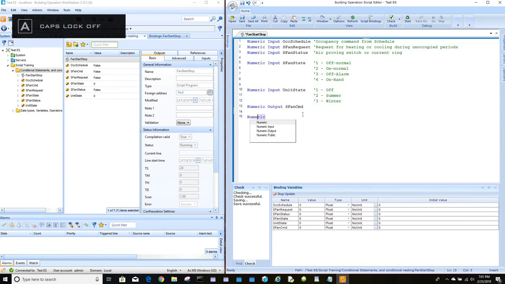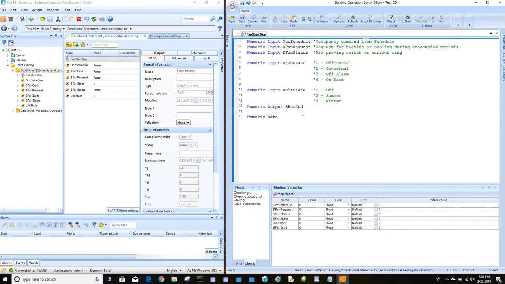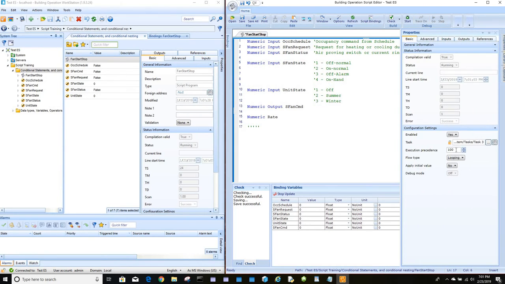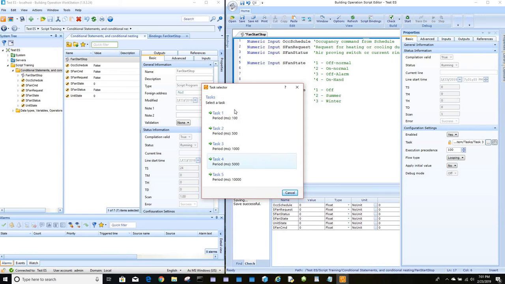Next, we're going to have something called rate, which is going to be a local variable, which I'll use to control the rate of execution in the B3 controller, since B3 controllers do not have this property, nor this property.